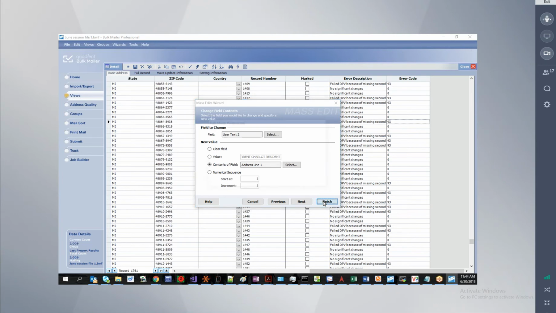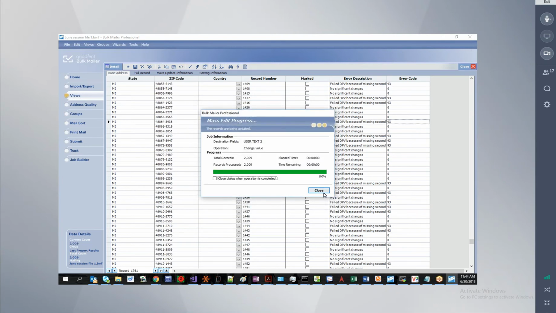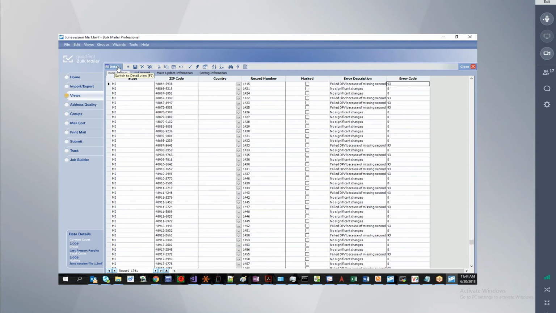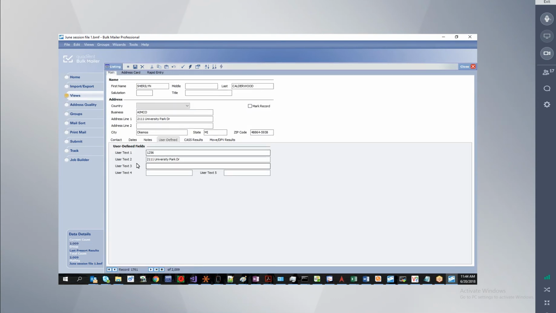And if we do finish on that, it's going to go ahead and do that. Now, if I look at address line 2, or if we look at the user defined fields here, user text number 2 now has that version. So if I had done that before we ran address correction, that would be a way to get a snapshot of the address before address correction, and then you could put those two fields side by side and do a comparison to see what was changed.